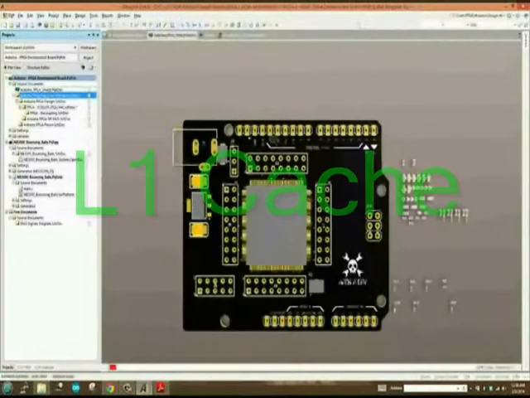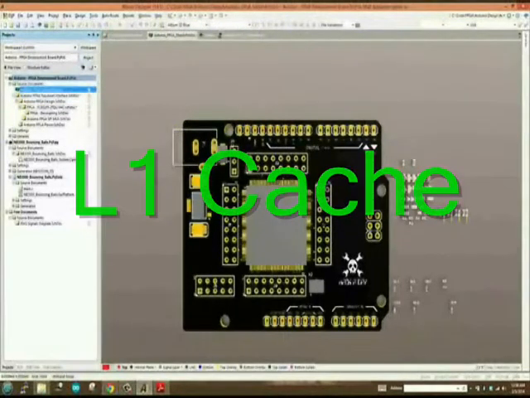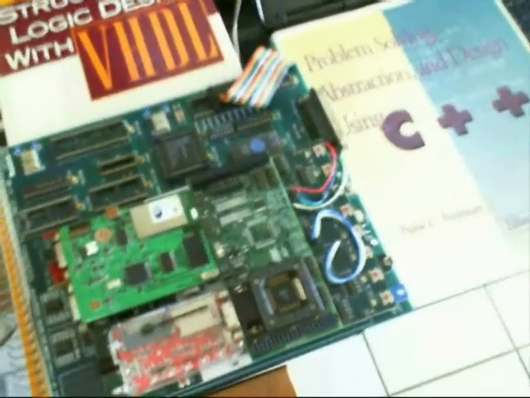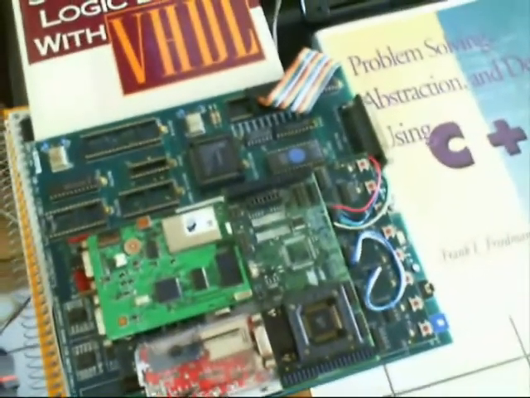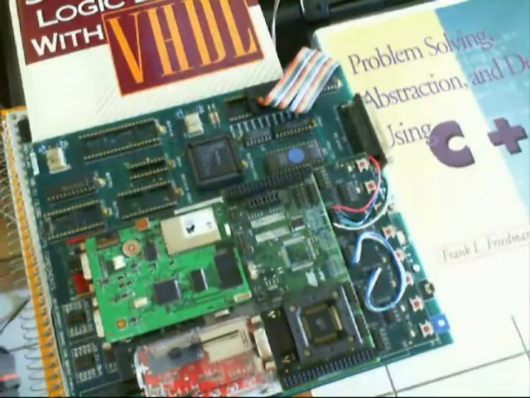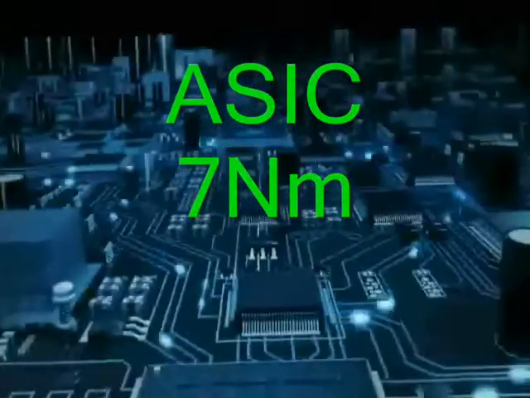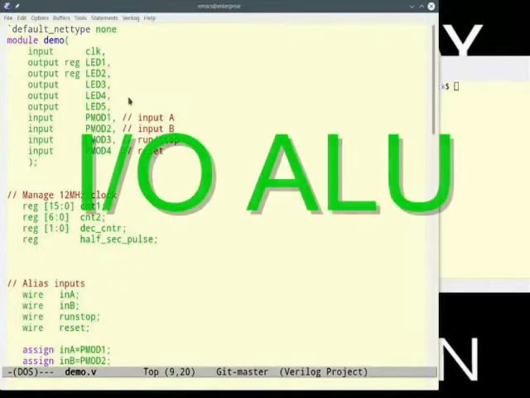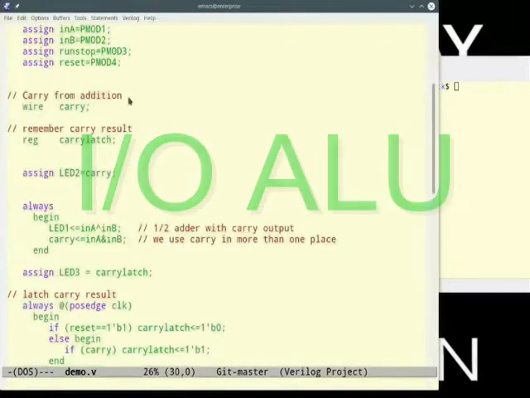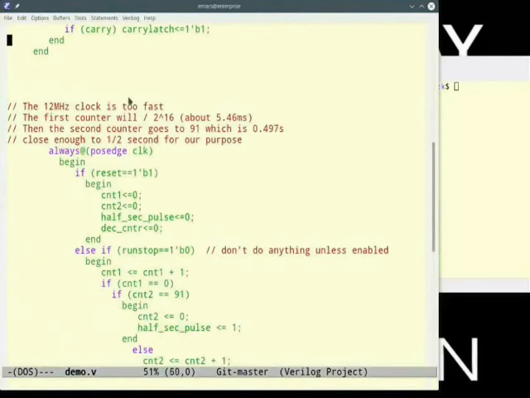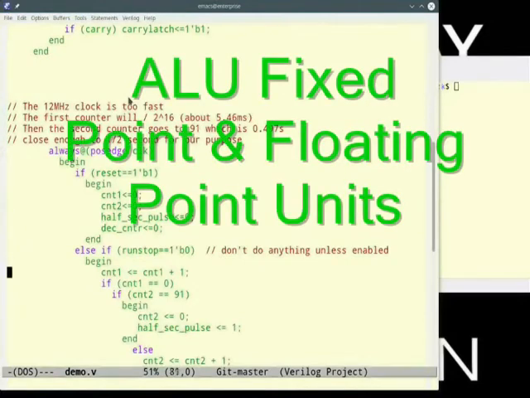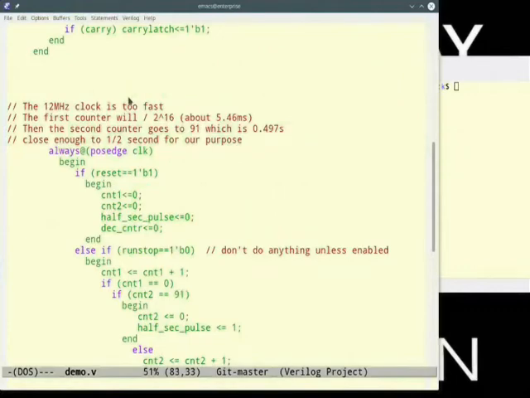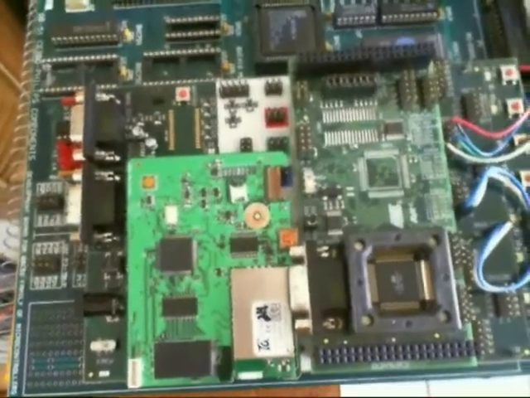Each arithmetic logic unit is characterized by the type of data that it can manipulate and the set of operations that it can perform on the data. The ALU supports operations on integers of different sizes and may also include operations to manipulate fixed point and floating point numbers and various numeric data.